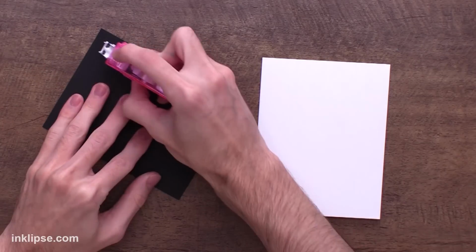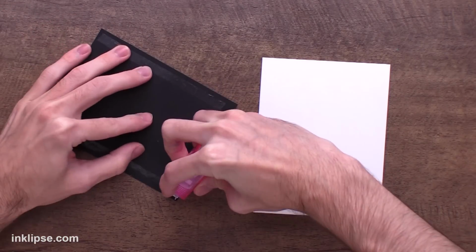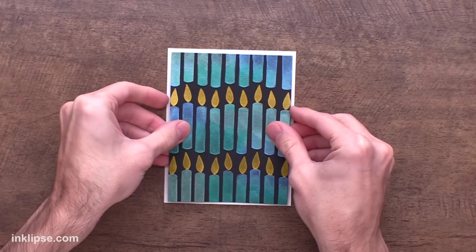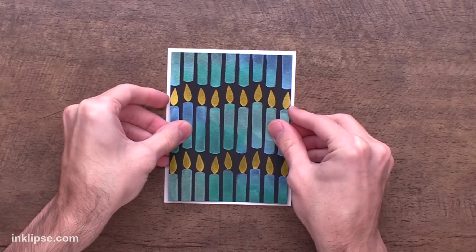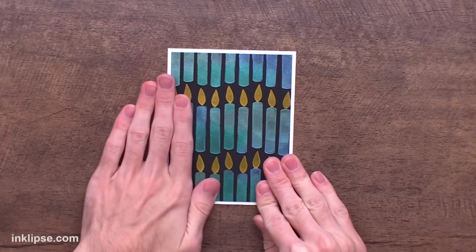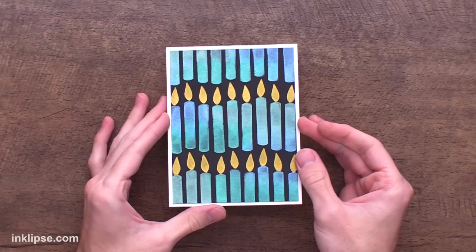All right, this background really shines on its own, so I'm just going to add a little bit of tape runner onto the back. And then I'll bring in a top folding stark white card base that I've cut and scored, and I can just adhere this right down on top. And I've cut it down so that there's a nice even white border all the way around the card, but I want to keep the rest of this super simple since that background is so shiny.